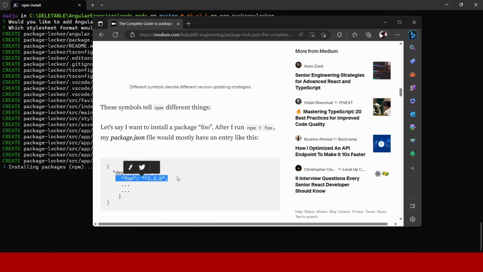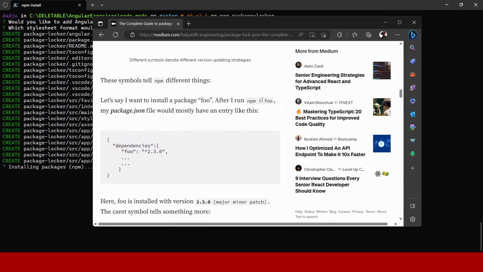Yep, dependencies, we already know that. This is our package.json. If we run npm i foo, if we install foo, then this will get added into our package.json.